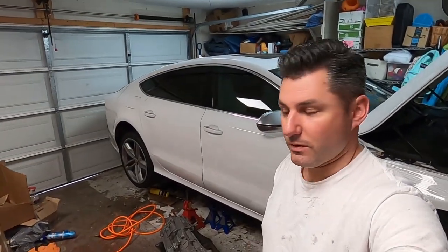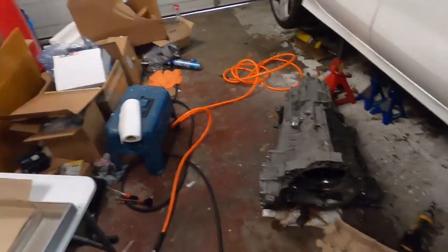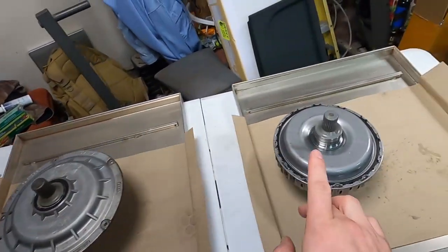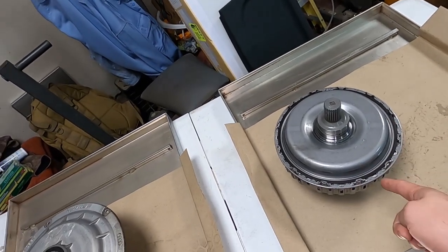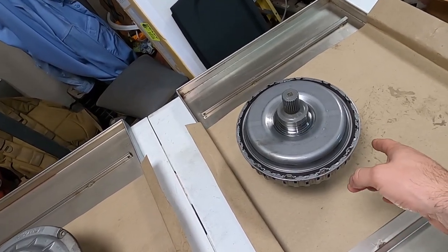Alright guys, welcome back. So just to recap on where I'm at, I've got the transmission out and I've got the old clutch out. This is the new clutch. I'm going to open them back up. This clutch has already been soaked overnight. When you buy them from Audi, they already do that for you.